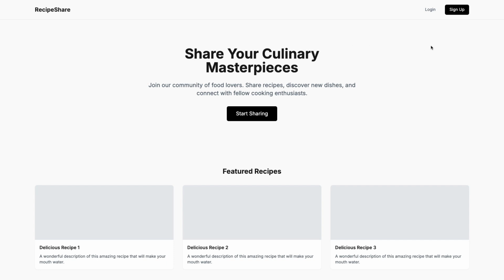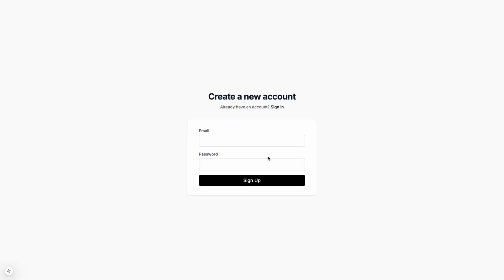To test this out, let's first go to sign up, and let's just try this with a test user. So we'll do testuser@gmail.com, and then the password should be test user. Once we sign up, it should automatically redirect us to the home page. But first, it may redirect us to the login page just because we need to confirm our email. Let's first click sign up. Great. So this is now the login page.